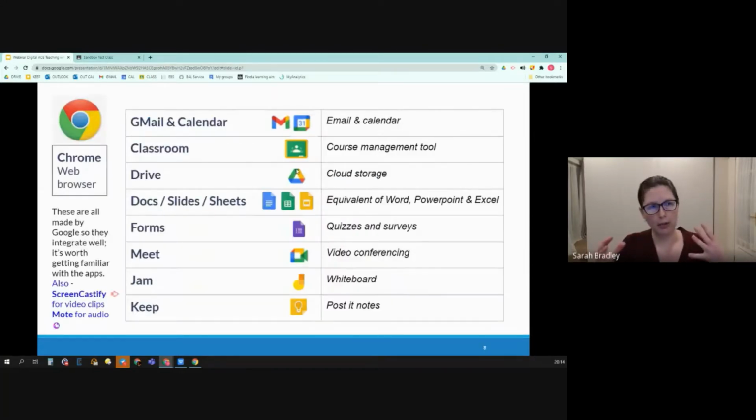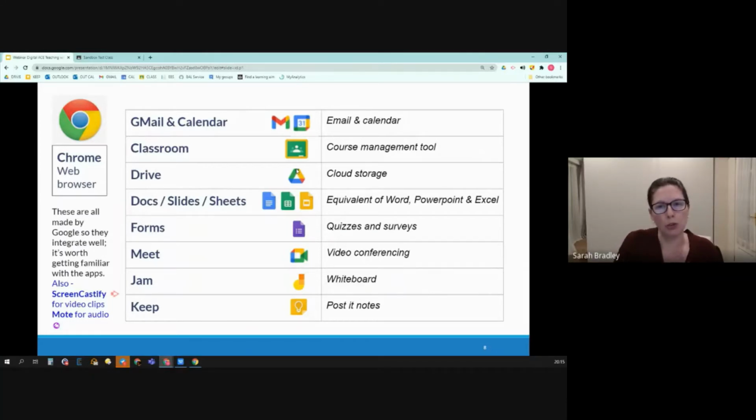So the applications that Google offers us, obviously there's a lot more than I've shown on this screen, but these are the ones that are particularly useful to us and good starter apps in terms of our teaching. They're very reliable and we need them for everything. So they're a really good place to start. So Chrome is our web browser that's provided by Google, and we suggest that that is a good one to use because it's well tested with all the Google apps. But as I said before, if you're using Safari, if you're using Edge, Brave, DuckDuckGo, any other browsers, the Google applications should by and large work perfectly fine.